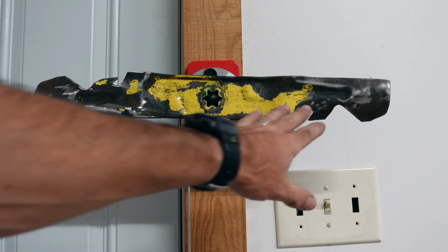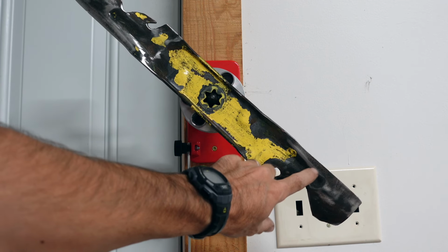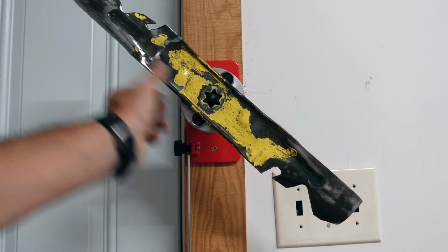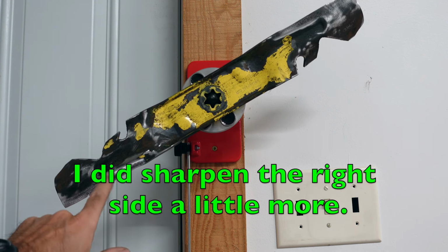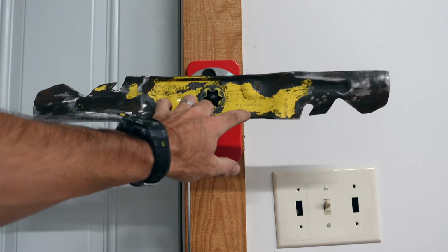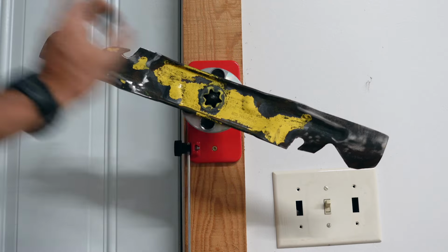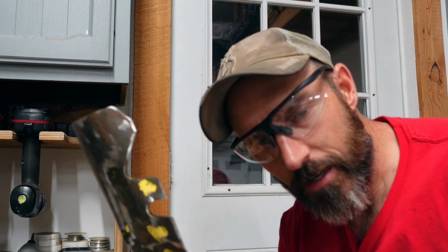All right, now if this side over here would keep going down like that, I would have to take it back to the bench and sharpen this side a little bit more just to take some off, because that side would be heavy. Or same thing if this side here went down, I'd just sharpen that side a little bit more. Now these blades do say grass side, so this side would be facing the grass. I figured most blades will say something like that on them. All right, let me sharpen the other two blades for the bottom of that deck.